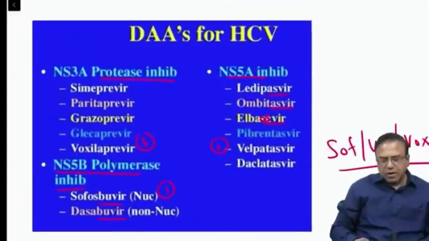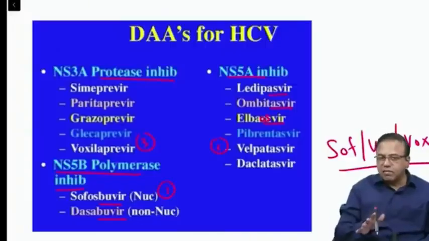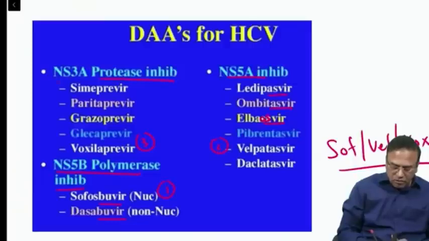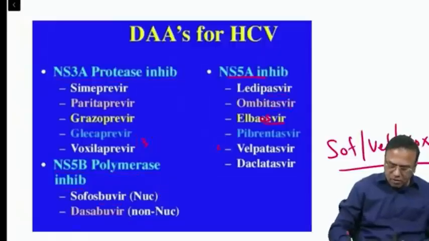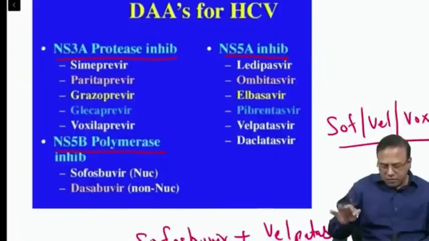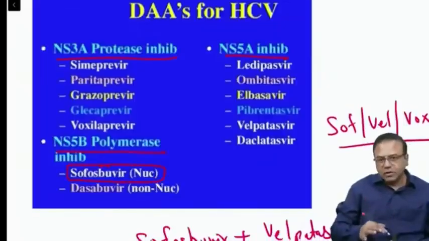The treatment for hepatitis C is a major transformation. It's oral treatment, oral drugs. Within 3 months we can declare the patient has been cured. Very safe drugs, very effective. You have to choose a combination from one of the categories. So you have all these drugs, isn't it? You have NS5A inhibitors, NS3A inhibitors and NS5B polymerase inhibitors. Generally, in all of these, the best drug is sofosbuvir. It is better to give this for all patients.